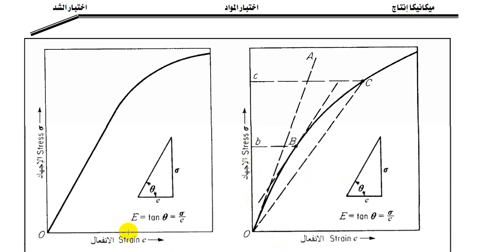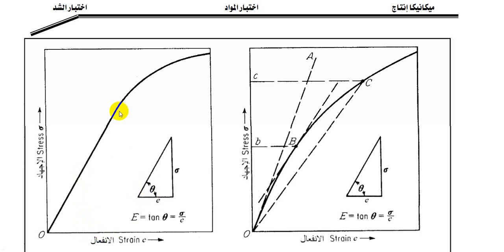Here for the A diagram, the stress and strain axes are perpendicular, or orthogonal, to each other, intersecting at the point of origin, which is point O. This is the point from which the curve launches, with an increase in stress accompanied by a corresponding increase in strain at the same instant.